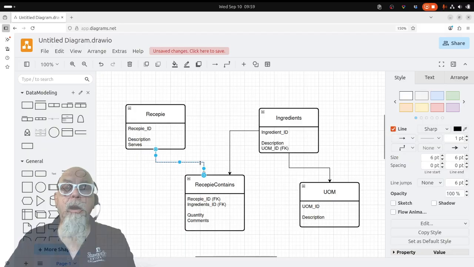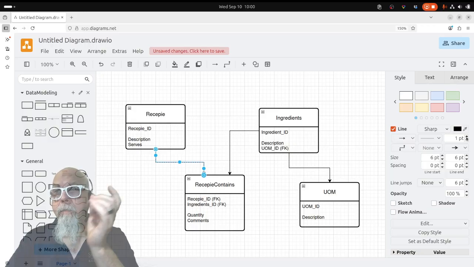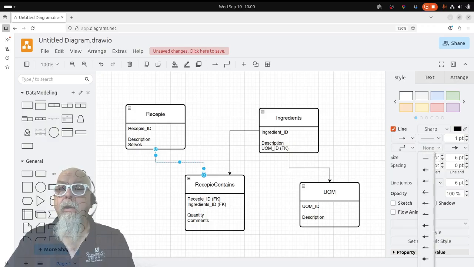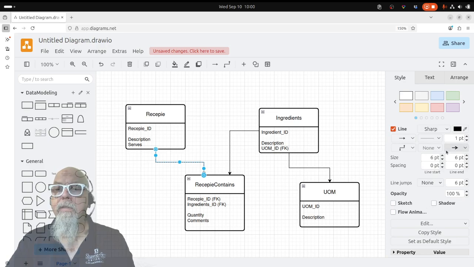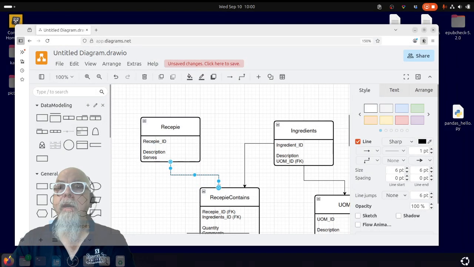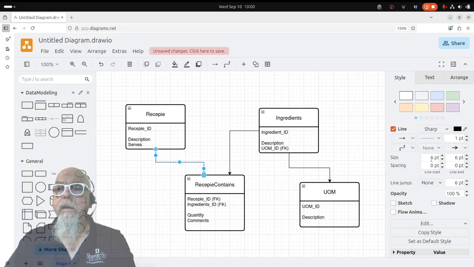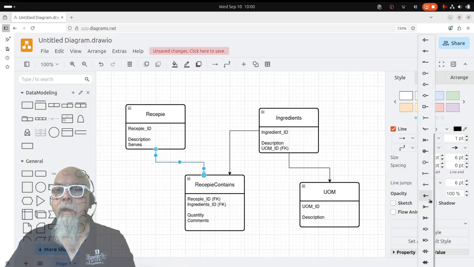So if I click on an arrow, this dialog over to the side, we can change our arrowheads. And by coming here, I can make my arrows fatter. I can make them 2 pixels wide or 3 pixels wide, but I can come here and I get to choose all of the myriad of arrowheads that are available. And I don't know why I can't see the crow's feet now. Oh, well, there we go.